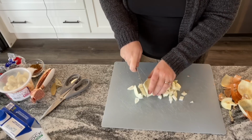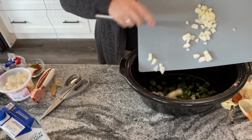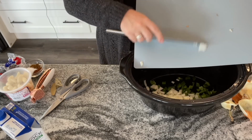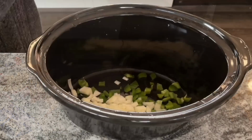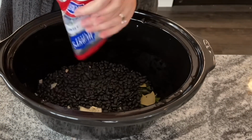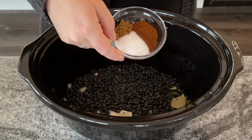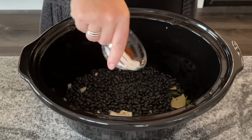What I like about this recipe is it really is a true chop, dump, and go. A lot of times when you have onions and peppers, you do need to cook those prior to putting them in the crock pot, but in this case you do not. To the onions and peppers, I'm adding 2 bay leaves and then 1 pound of uncooked black beans. Now, I know you're supposed to wash them, and I always forget, and it always turns out fine. So, to each their own.